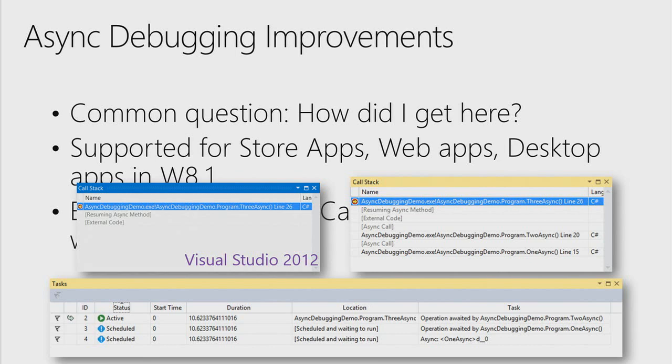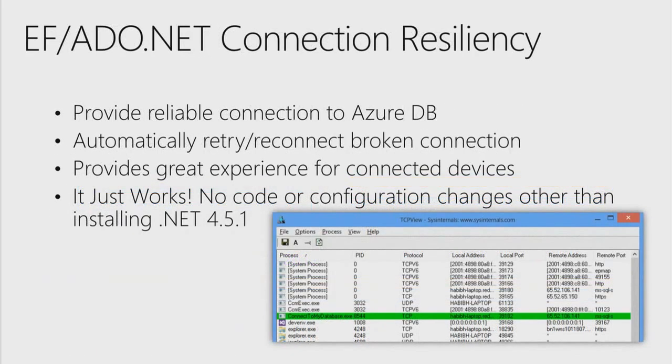So one of the questions that often comes up is when I look at the call stack window, for example, there isn't a clear view on why the application ended up where it is currently. And similarly, when it comes to the tasks window in Visual Studio 2012, it's hard to see exactly what tasks were created and what the state of those tasks are. So in Visual Studio 2013, we now have much better async debugging support in both the call stack window as well as the task window.